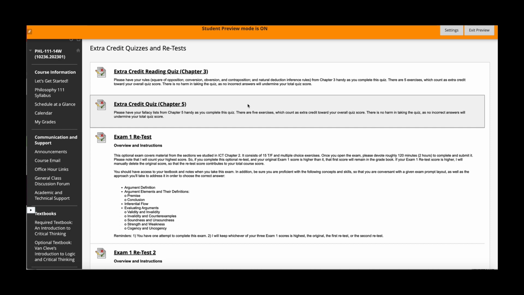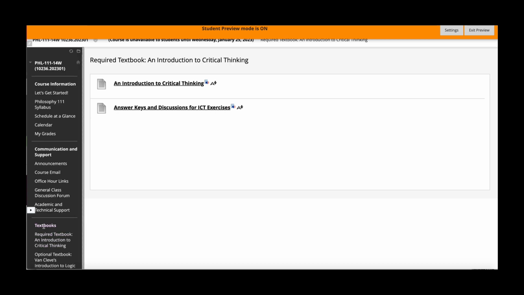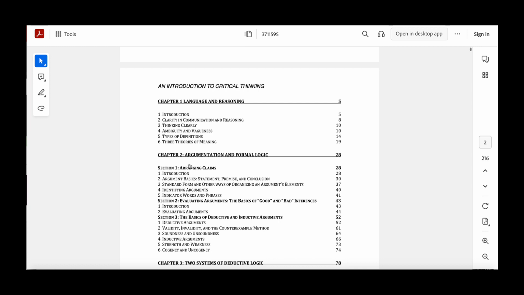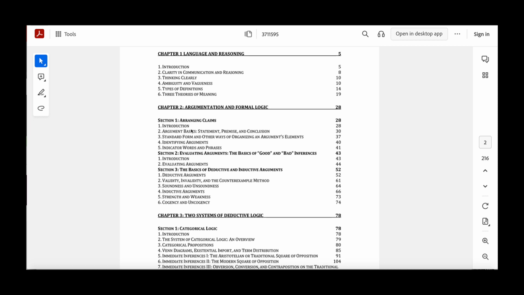But the practice really is meant to occur by way of your textbook, right? So I just clicked our required textbook link, which brings us to the text itself. And there should be plenty of practice. If you scroll on down, there are hyperlinks that take you to various places in the text. Please note that practice typically occurs at the end of a given subsection.